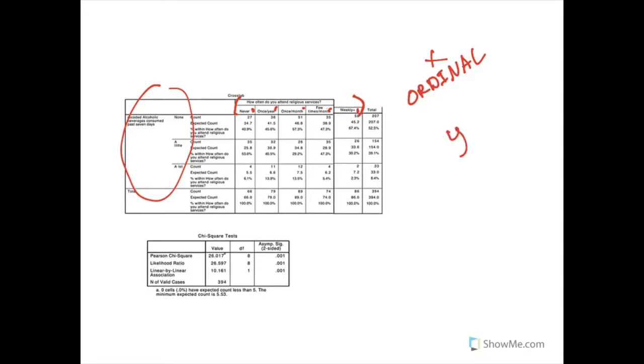This is alcohol consumed, and I've recoded it. We asked students exactly how many drinks they had, and then I just regrouped the data into none, a little, and a lot. So again, does that go in order? Yes, it goes in order, so it also is an ordinal variable. So both our independent and dependent variables are ordinal, and that's going to matter down the line when we look at strength of association.